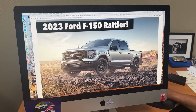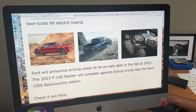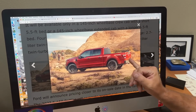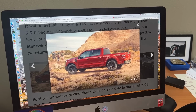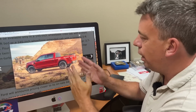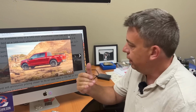What is this? Is this a snake? Well, kind of. This was announced some time ago, actually several months ago, but now we have pricing for this. The Rattler F-150 will be available as a crew cab, the way you see here, or the shorter super cab version of the F-150. You have to get a 2.7-liter twin-turbo EcoBoost to get the Rattler package, but it's meant to be more of an off-road ready XL-based, which is their work truck-based off-road vehicle.